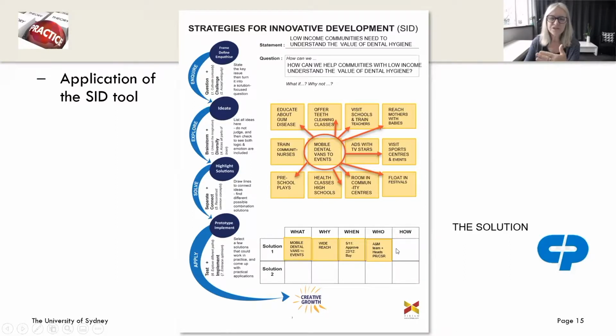And then you decide, well, what's the process? How do we go through this? What's step by step? So you're putting up a business case, project plan, you get approval to get the budget, you purchase the van. So you can get the idea of how something as simple as this tool can help you work your way through from ideation to a solution quite quickly. If you've only got a short time, you might not have days and days, weeks and weeks, or months and months to develop a full design thinking process. If you've only got a short time, this is how you can apply an idea really quickly and come up with a practical solution.